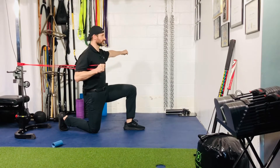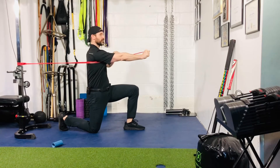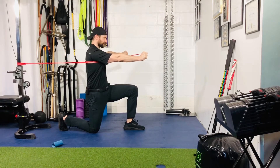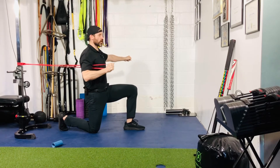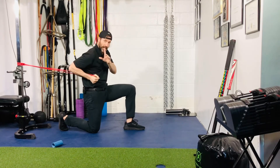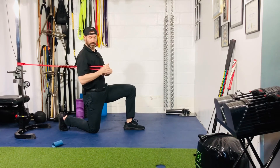Upper arm just off the body, freehand making a fist creating tension, squeeze the glutes, posterior pelvic tilt, 90/90 of the legs. Big breath, exhale, press out. Let the scapula or shoulder blade wrap around the ribcage as you go. On the return, it's a two-part process — let the scapula go towards the spine and then bring the elbow back so your upper arm is in line with your torso. You don't need to go any further back, otherwise your shoulder may dip forward. Chest up, upper arm in line with torso.